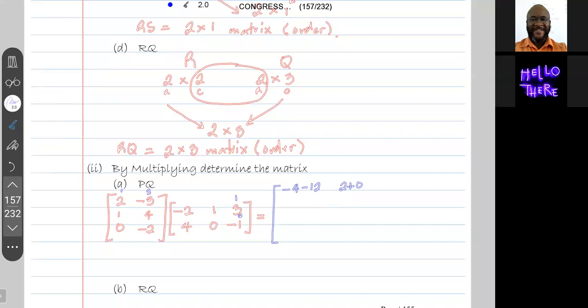If I multiply the top row by the right column, I'm going to get the top right element in the answer. First element in the row times the first element in the column. So that is 2 times 3, which is 6. And then the second element in the row times the second element in the column. That is minus 3 times minus 1, which is positive 3. I just multiplied the top row by all 3 columns. Next, I'm going to multiply the middle row by all 3 columns.